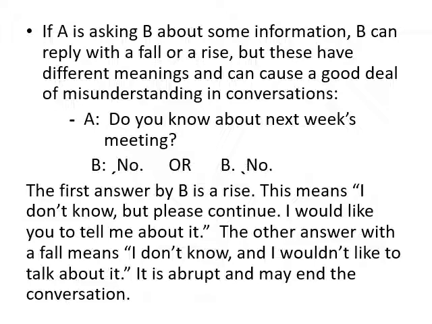يعني إذا هنا دي طلب للإنفورميشن أهي. دي كأني بقول لك طب احكي لي بقى، قول لي. أنا ما أعرفش، بحكي لي. إنما دي no. خلاص لو ابتديت تحكي بقى يبقى دمك تقيل قوي هنا. ليه؟ لأن مش مطلوب إنك هنا تحكي. دي فاينل. يبقى دي معناها معرفش بس أنت قول لي asking for information. والتانية fall يعني the other answer with fall means I don't know and I wouldn't like to talk about it. It's abrupt and may end the conversation.